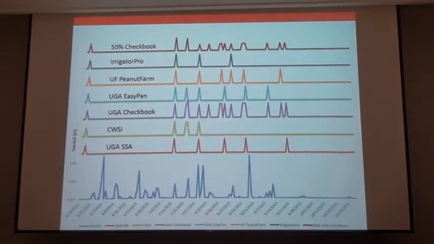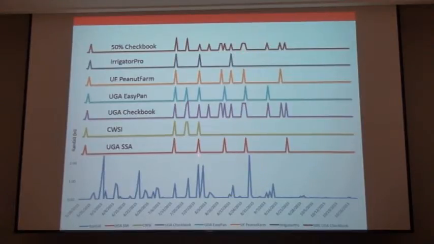So if we wanted to look at timing, as Bob said, we had some periods of good ample rainfall, and then we had some periods of drought in here. So overall, we can match these up fairly well. We had just enough rainfall to carry us through on about everything we did, so it didn't matter. Again, I think we're just over applying here with the checkbook. The rest of them, you can see they're a lot more sporadic throughout, and then the 50% checkbook, we do trigger often, but we've cut this amount in half.